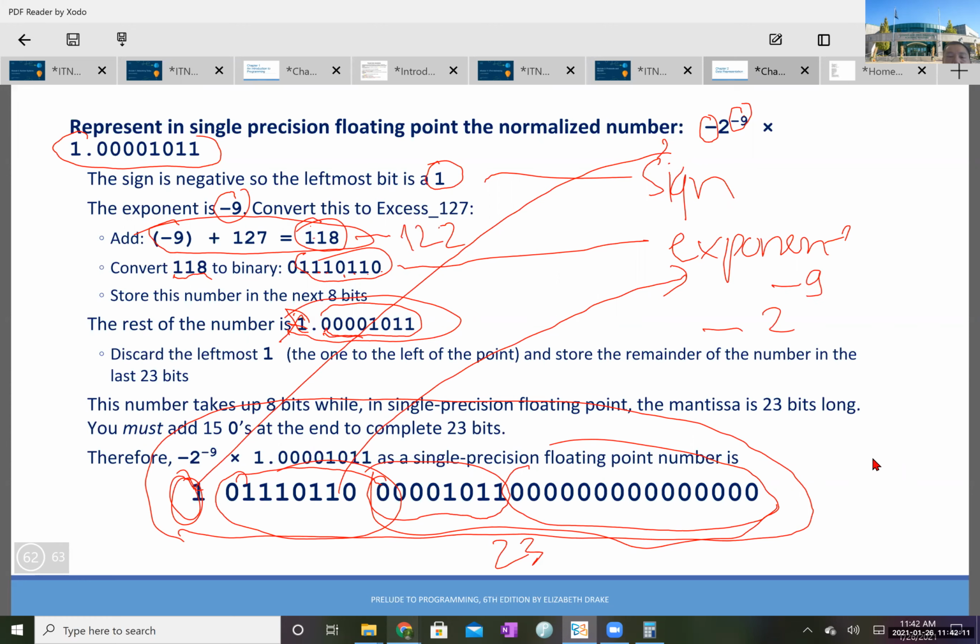And for this one, you just drop everything on the left. You keep up to the last number one, and you have to put the number one before it. So you have a 1, and you keep everything here: 0, 0, 1, 0, 1, 1. That is the way of working with the floating point representation. Does it make sense?